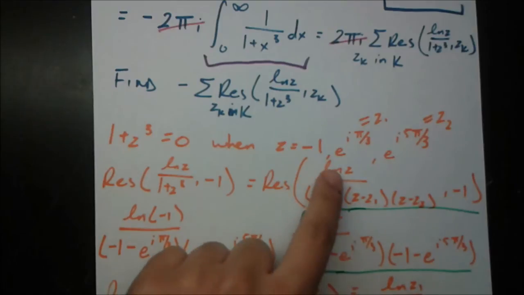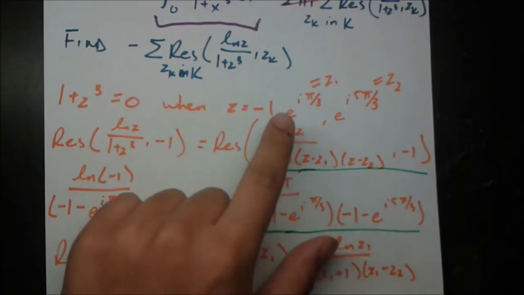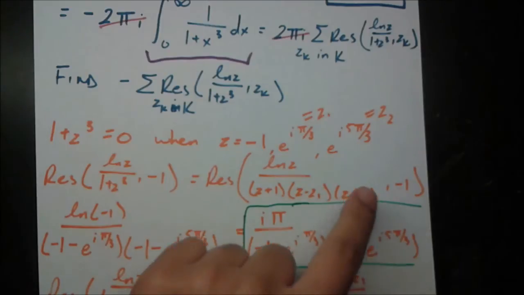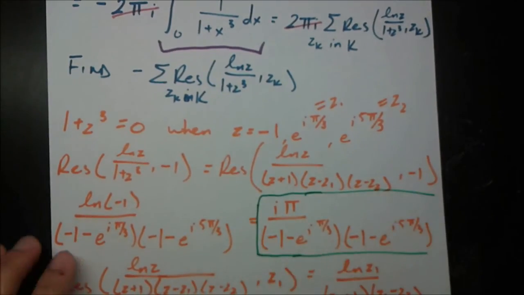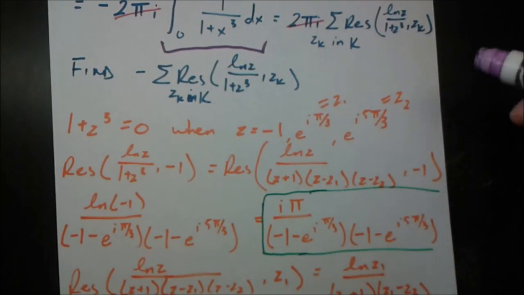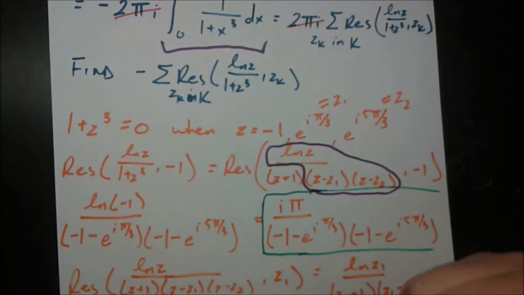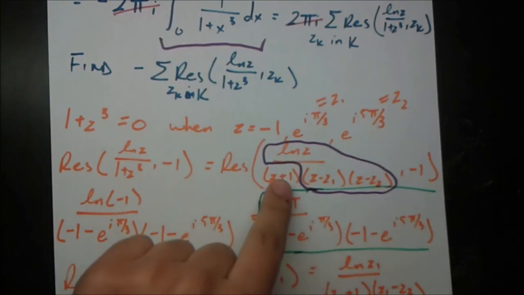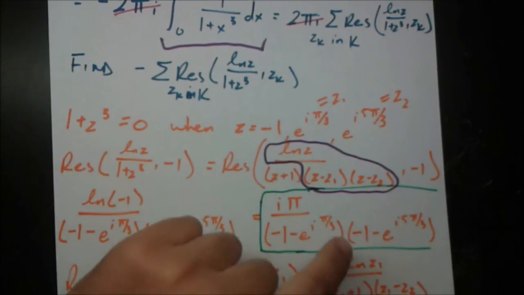Then we really want the residue of this function, and I'm going to split up the denominator so it's more instructive into 3 parts. So since we have 3 roots, I can just split it up into z minus the first root, z minus the second root, z minus the third root, by algebra. And then I want it at negative 1, right? So how I do that is basically a game of picking the right numerator and denominator. The right numerator in this case, I want to pick this as the numerator inside this purple, because when I plug in negative 1, that numerator is not going to become undefined. And of course, the last part, z plus 1, is the denominator, because when I take the derivative, it will be fine. So I would do the same thing.